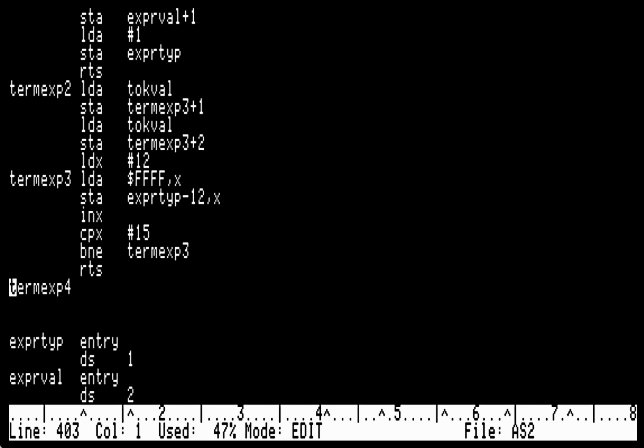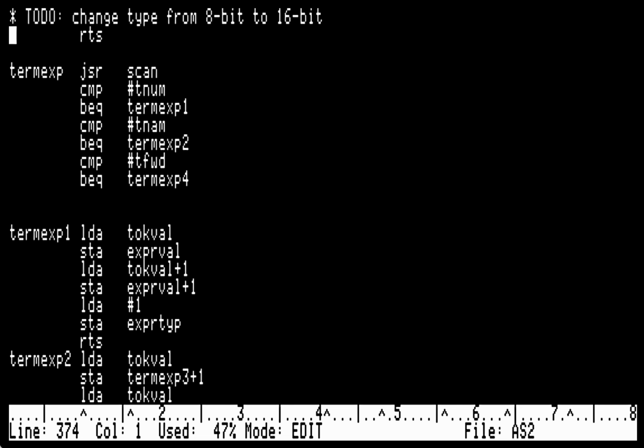We can just copy the value of toke val into exprval. So basically it's this same thing here.